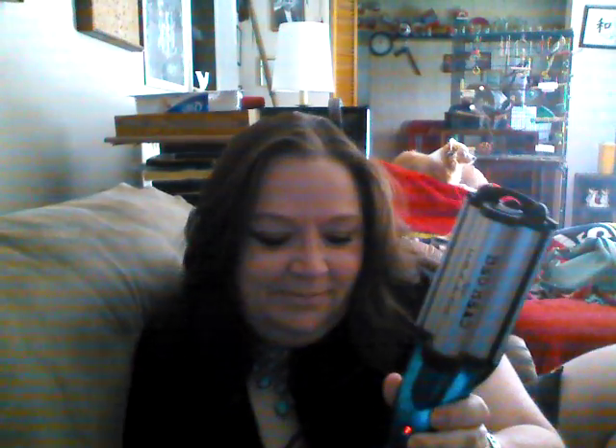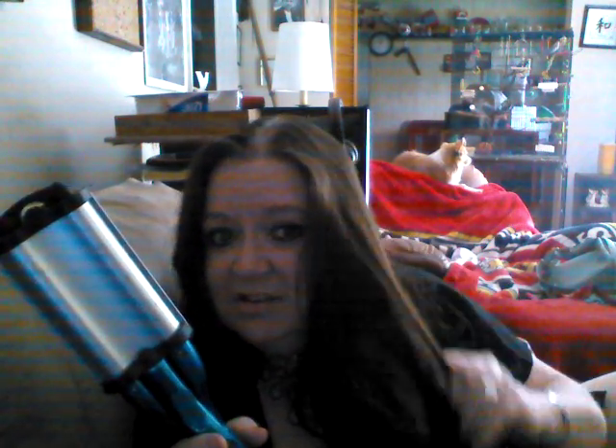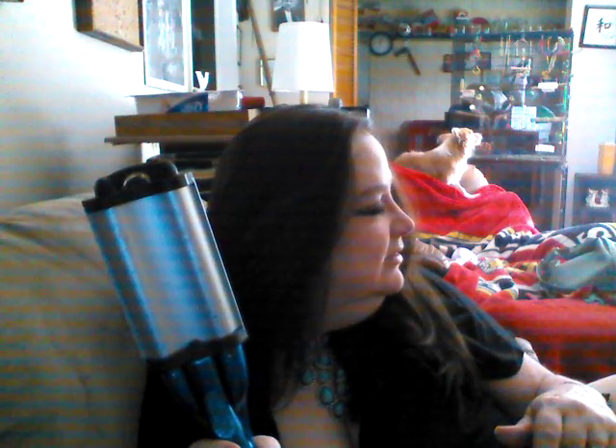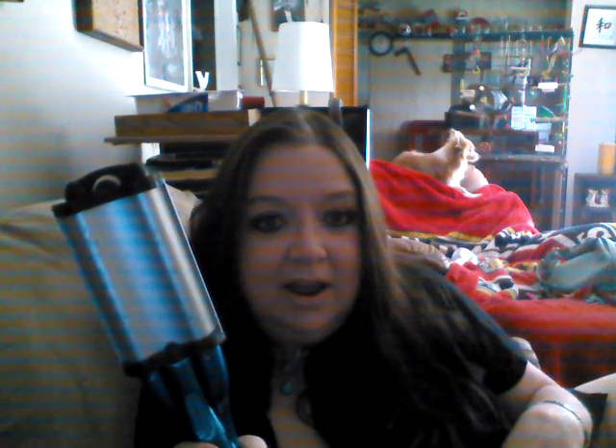I got this because I have longer hair, but my hair is very straight. The only reason it looks a little wavy right now is because I was curling it and put it up in a bun. My hair is very hard to curl. I've already tried it with some heat resistance spray so it won't damage my hair, and I always recommend that if you're going to use a hair dryer or curling iron, always spray your hair with heat resistance spray so it does not damage your hair.